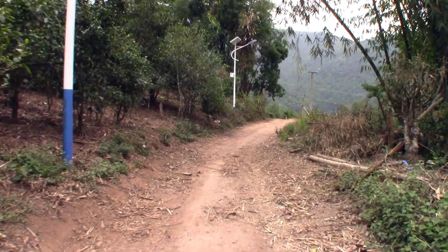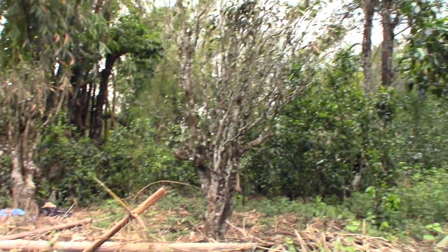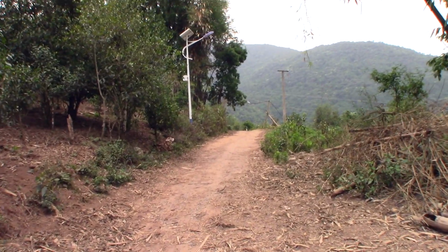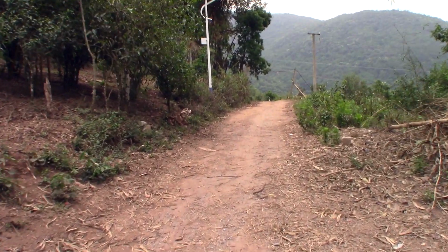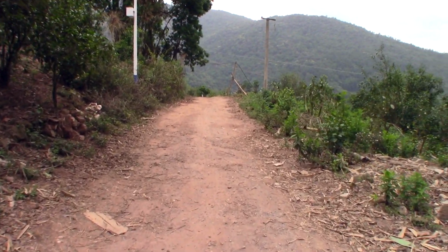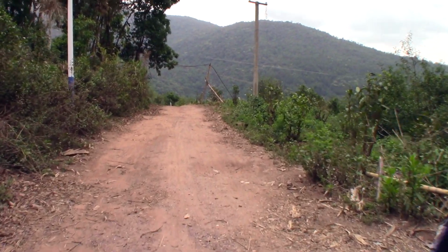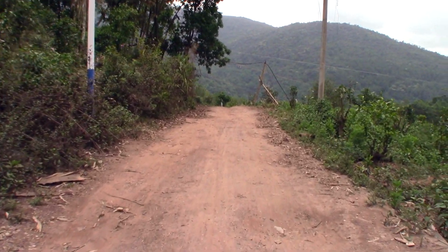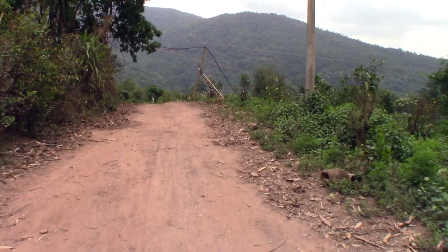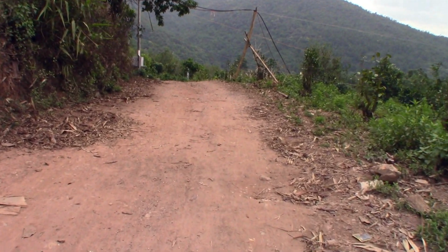We're heading down towards Village 10. You can actually already right now see some really old trees in here. Village 10, that's just what they call it. The closest main village is Hong, and that's another 25 kilometers down the road. It's a little ways down. We're quite a ways out. The closest main town is Ning'ar, and Hong is the closest village, and we're now in Village 10. And most of these people used to live in Hong.